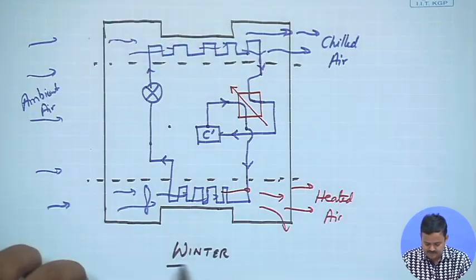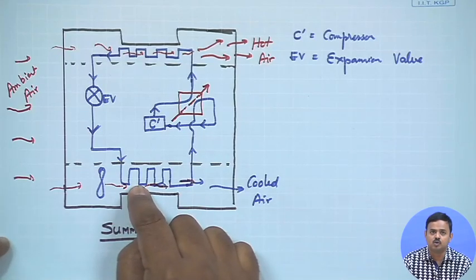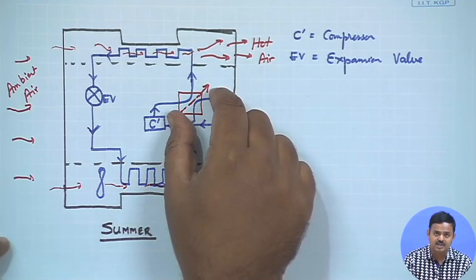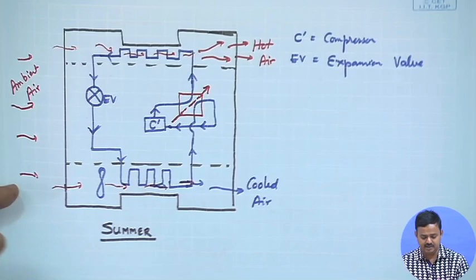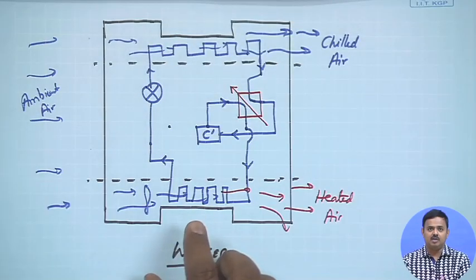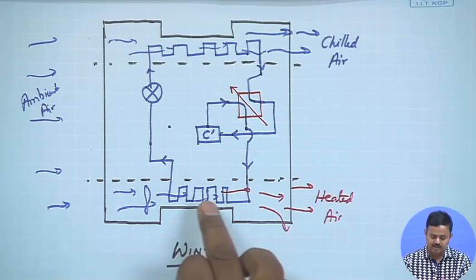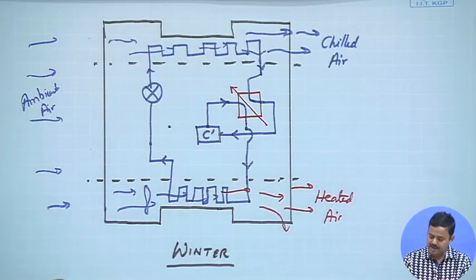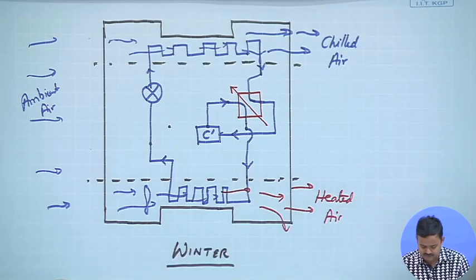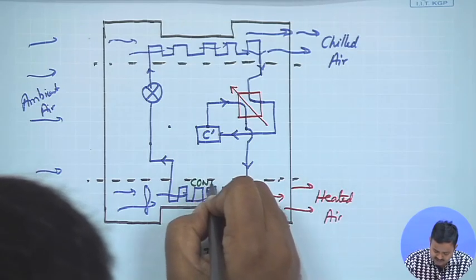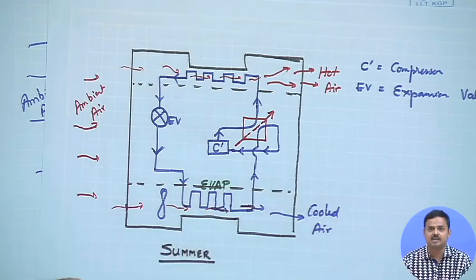So, let us compare the two. This was summer. So, depending on the position, the heat exchanger inside the room acted as the evaporator. What I did was I switched this so that the streams entering the compressor and exiting the compressor are changed, and essentially what I have done is now the direction of the refrigerant loop is reversed, and over here the heat exchanger which acted as evaporator during summer now will act as the condenser. Clear? So, let me write it down again here with maybe the green ink. So, this is the condenser in winter, and this was the evaporator in summer.